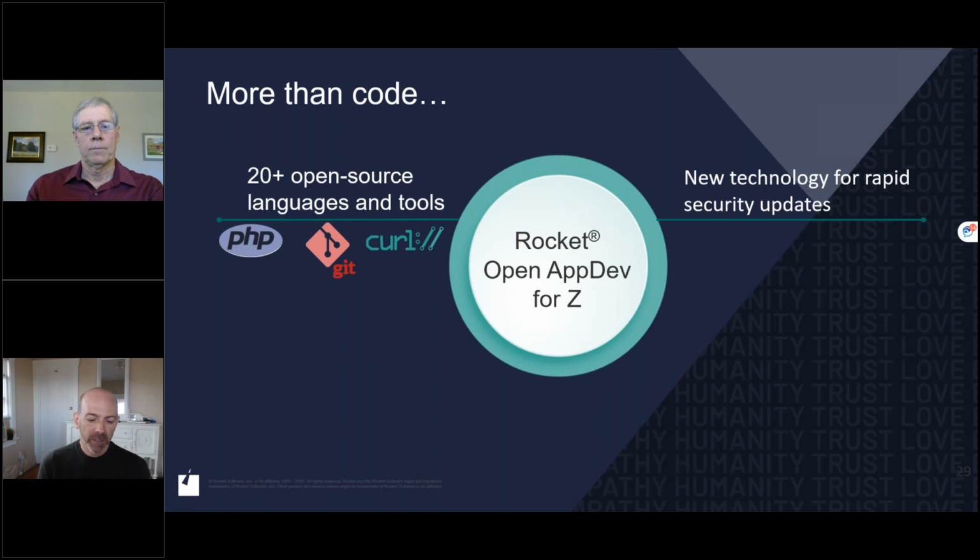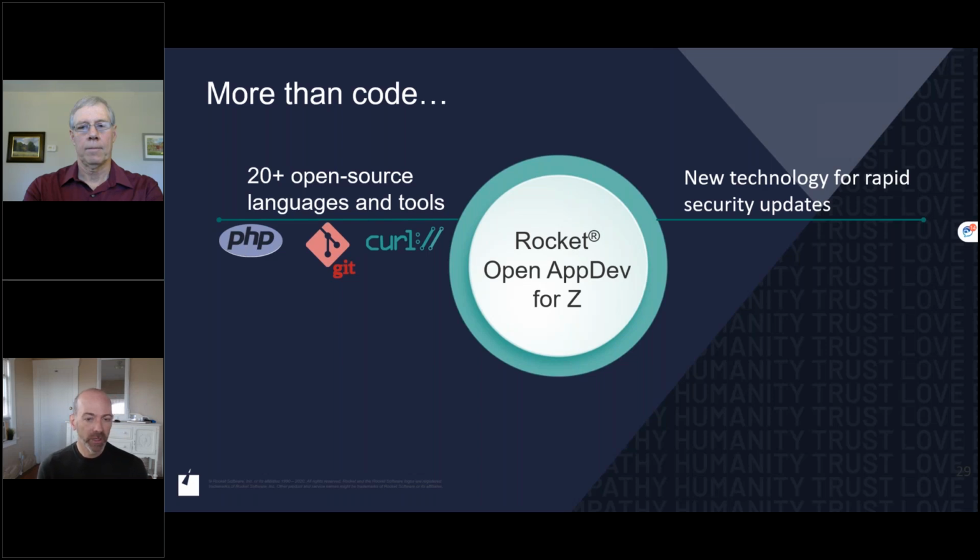Rocket has developed GCC and glibc ports that we use internally to automate the generation of ports. What this enables us to do is we can now generate through this GCC compile executables of Bash and other open source ports without making a single line of source code change. So without making source code changes, we can generate open source binaries for z/OS.